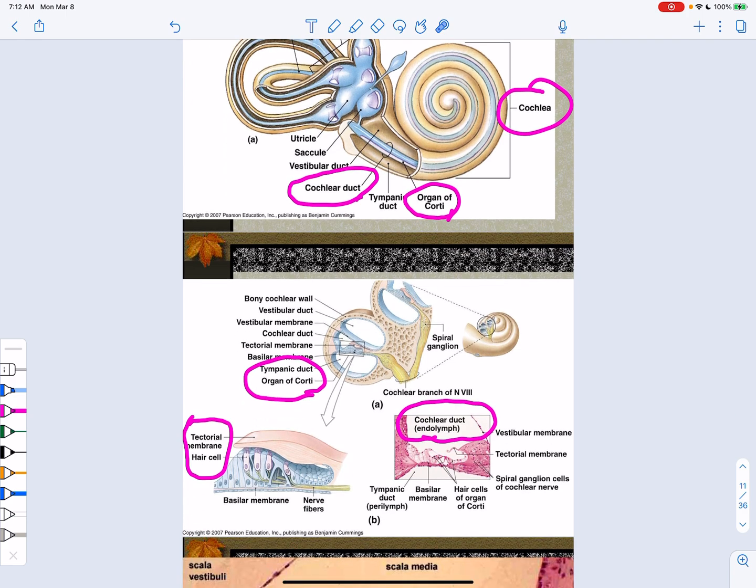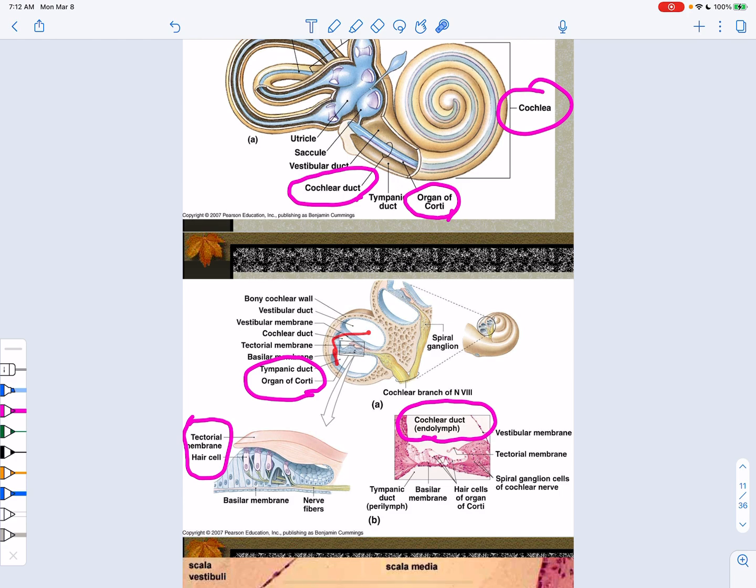So in the organ of Corti, you have a number of structures that are highlighted right here in this little section. So I want you to notice that this is like a Y. All right. So this Y is called the cochlear duct. Okay. And that's where the sound is traveling down. And that cochlear duct is Y shaped. And in that, we find that organ of Corti.